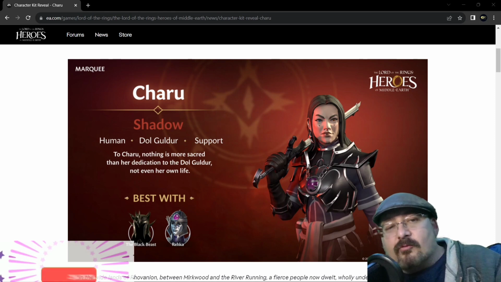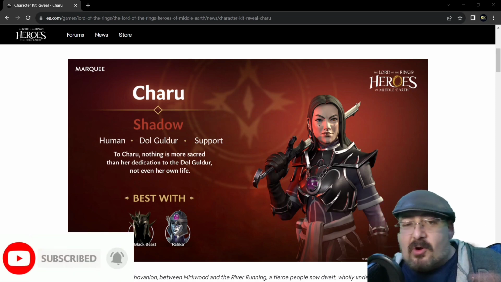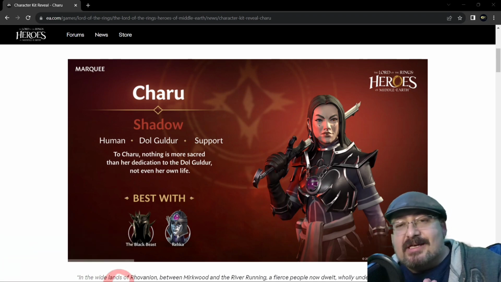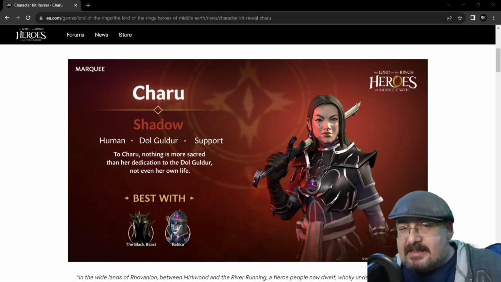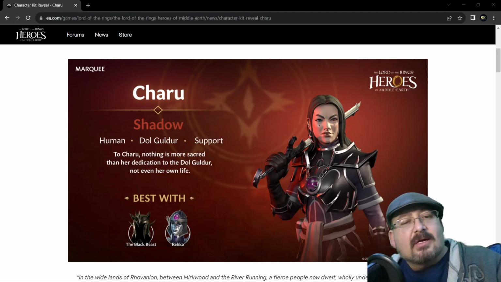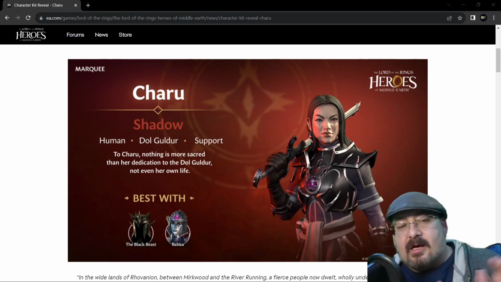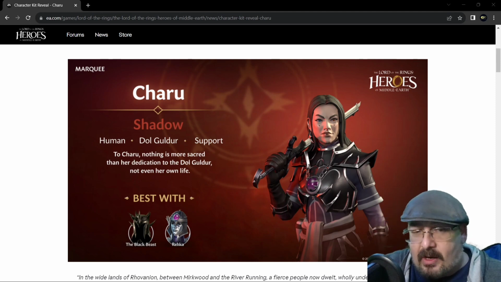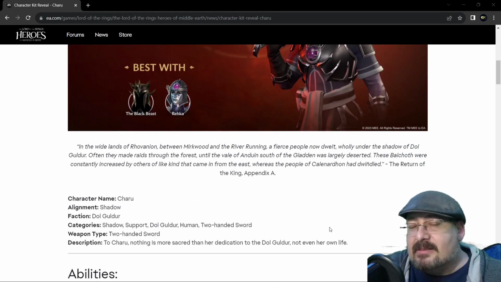Alright, so we have Charu. She's a member of the Shadowed side. She's human. She's part of that Dol Guldur team, and she is a support character. A little blurb about her is, to Charu, nothing is more sacred than her dedication to the Dol Guldur, not even her own life. And obviously she's going to work best with Rekka and the Black Beast because they are on that team. Now, her weapon of choice is the two-handed sword.